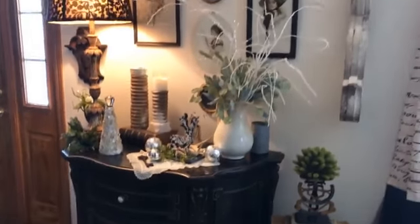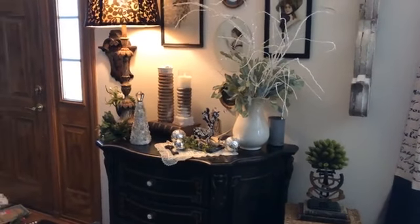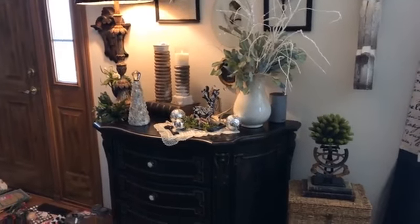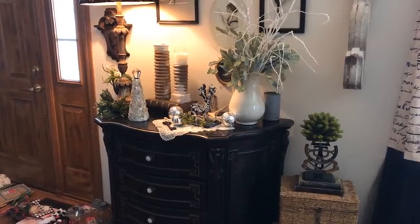I'm giving you guys something pretty to look at instead of my junk as I look through this. Thank you, Sharon. Can't wait to see the stocking made. Yes, I'm just going to do hot glue. I'm not a sewer, so I'm just going to do the best I can.